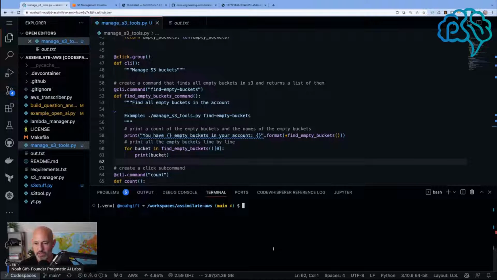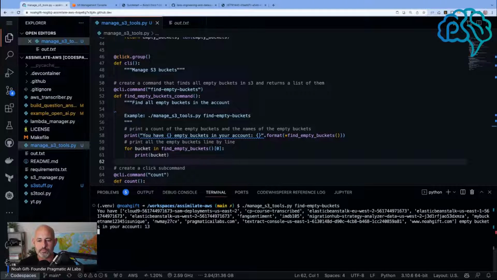And so now if I run this tool, it should just be a little bit more clean because it'll put first the thing that it did, and then it'll line by line print all of the empty buckets. So you have 13. And then it's going to go through and it's going to go line by line.